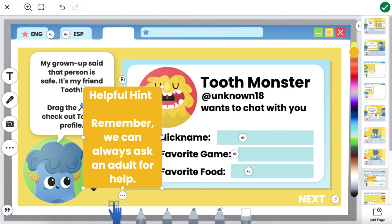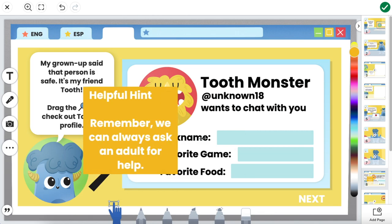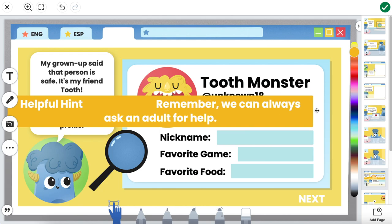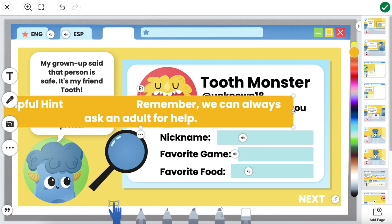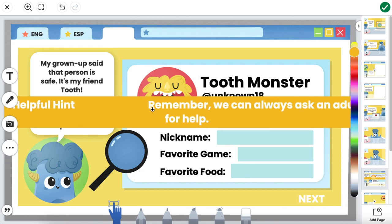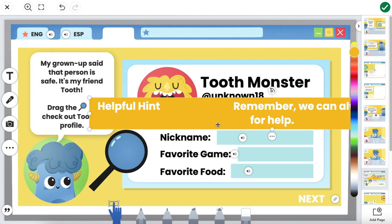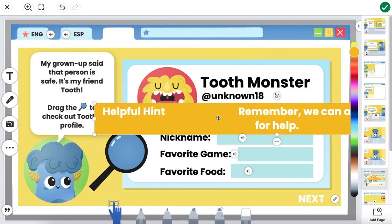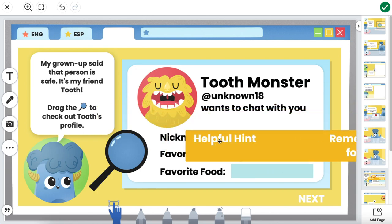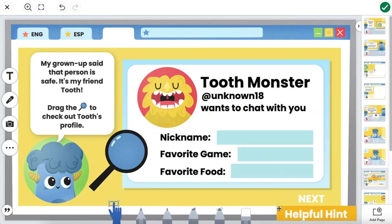The last thing I'm going to do is resize our text box. I'm going to grab this side and pull it all the way over so that my text box looks like this. I'm aiming for an edge where all the text that students read is lined up, but Helpful Hint is way over here — so you can see how important adding all those spaces was. I'm also going to lock the size so students don't accidentally resize it, and place it somewhere students can actually pull it in — right down here, subtle but findable.